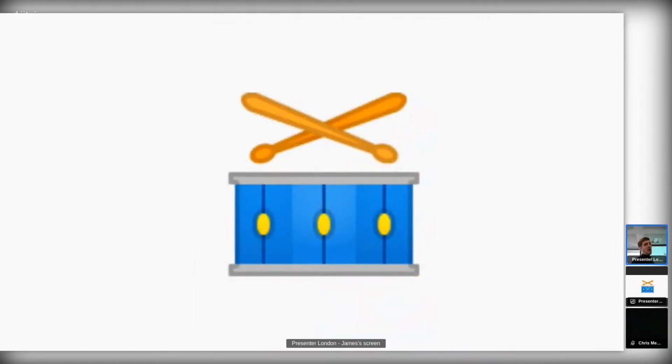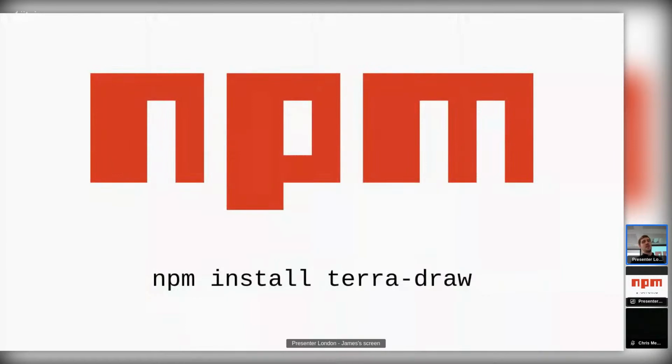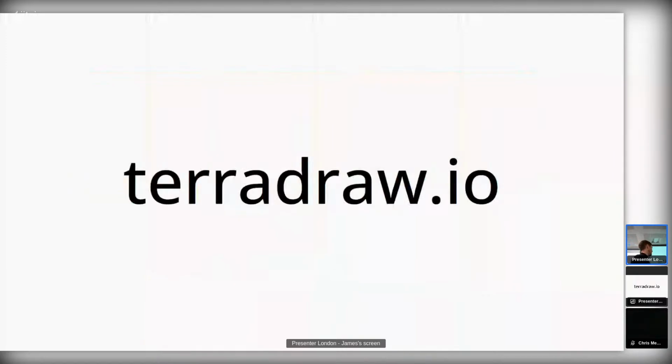So I just wanted to say that the alpha version is now available. You could go and use this today. If you are familiar with npm, the node package manager, you can just install this in one of your local projects and play around with it. It is an alpha, so bear in mind it might change quite rapidly. If you're interested in trying it and getting a feel for it, please feel free to have a play with it today. I also published the website yesterday, so there's now a website for it as well, so it's official.